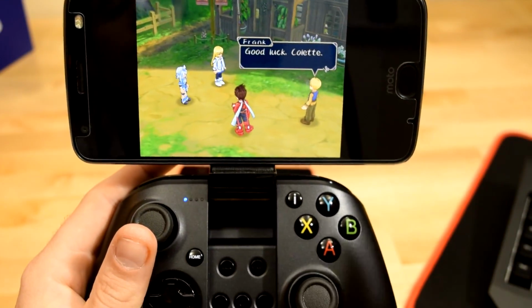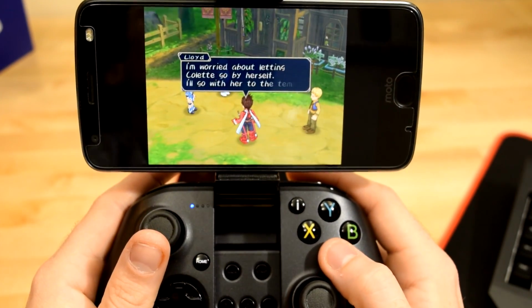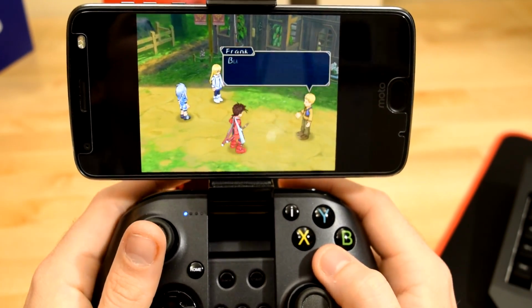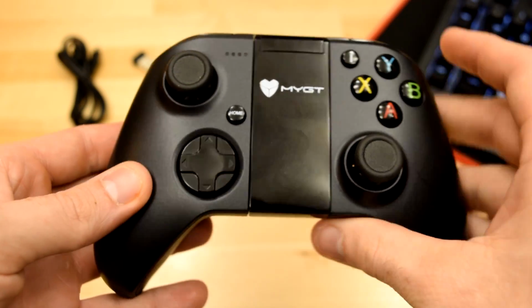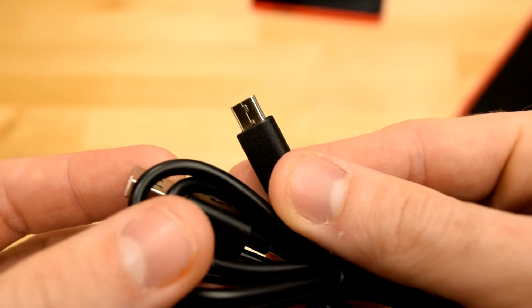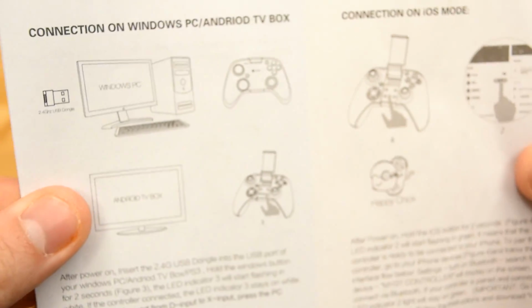And it comes with a 700 milliamp hour battery, which the seller on Amazon promises at least 18 hours of continuous gameplay. Now that we're done talking about the product details, let's talk about what comes in the box. You get the controller, you also get a micro USB cable, you get a 2.4 gigahertz wireless dongle. It also comes with the instruction manual so you can learn how to pair it.